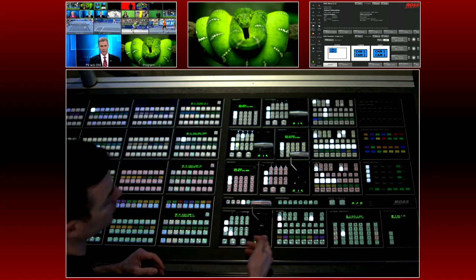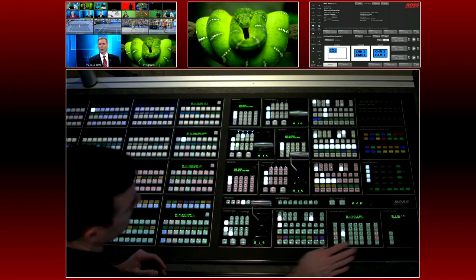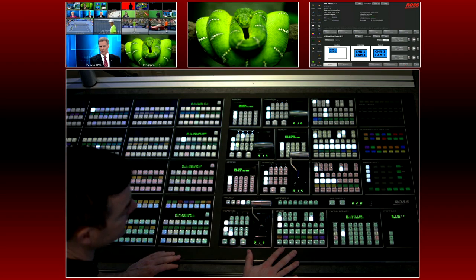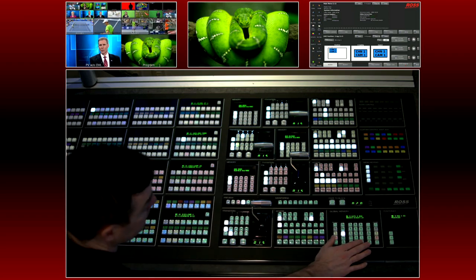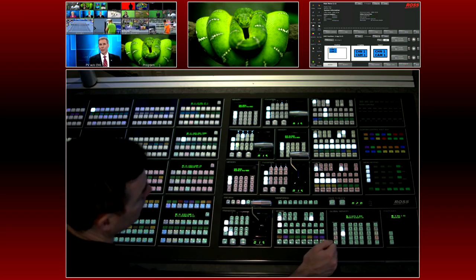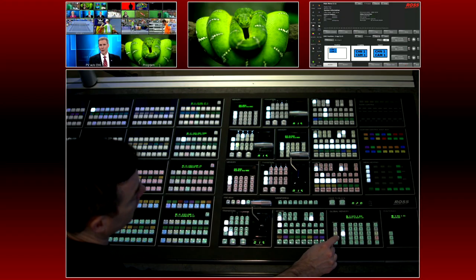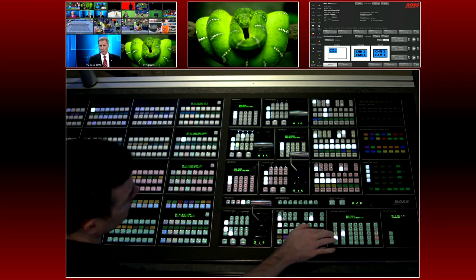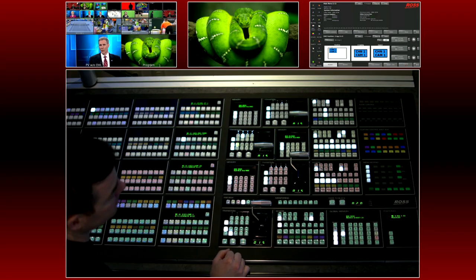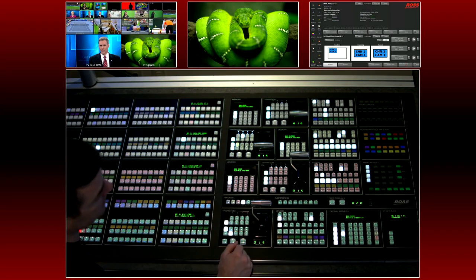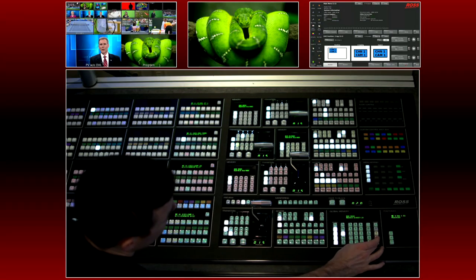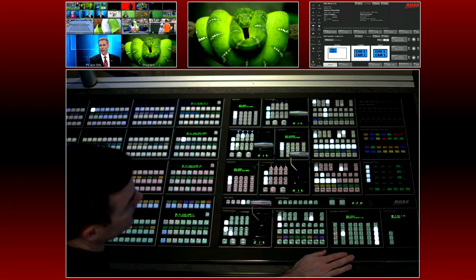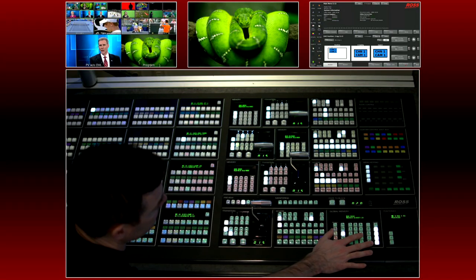This can include all types of different functions, and again, as we get into memories in more detail, we'll discuss what those functions are. This one allows me to recall individual MEs by selecting them, or multiple MEs, or even all MEs simultaneously, as well as we can store all of them to the registers.